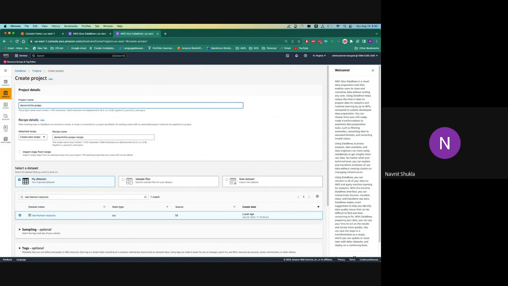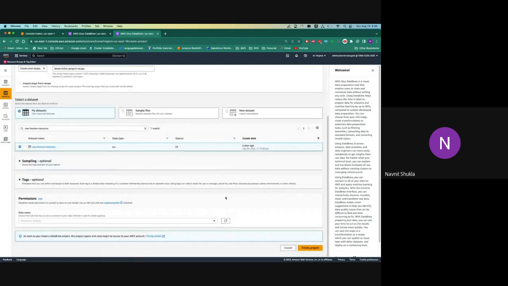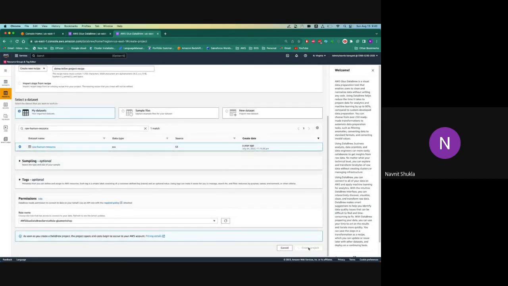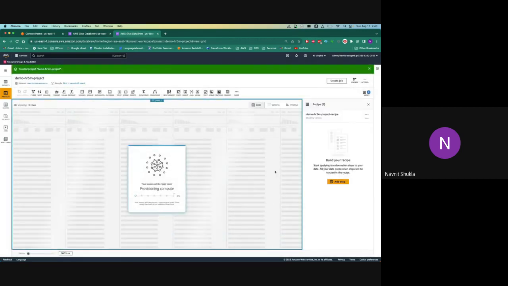Just think of a project as nothing but something that provides you a UI experience to work with your data set, right? So I will be creating this project. This project will be a canvas for me, and I should be able to see my data, work against this data, and perform all kinds of operations against this data. So this is the project.